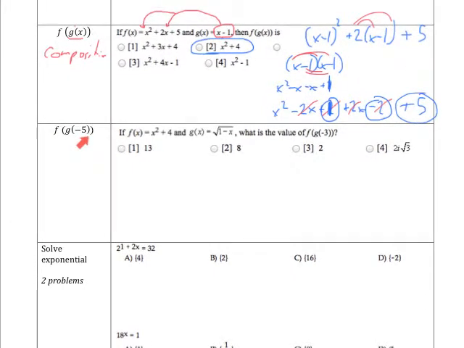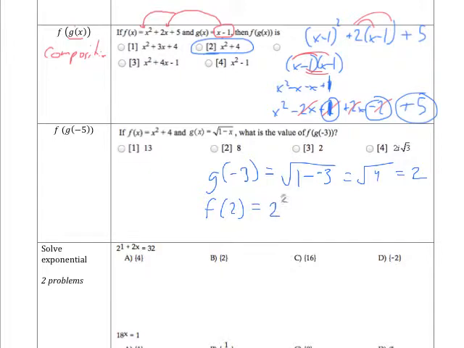F of g of negative 3, that means we need to put, oh, hold on, why does that say that and that says that? I better follow what the problem says to do. Stick negative 3 into the g function, and then the answer from that goes into the f function. So first, I'm going to find what g of negative 3 is. Well, that would be the square root of 1 minus, and then I input negative 3 into that. Well, that gives me the square root of 4, which is 2. Now I do f of 2, which is to take the number squared plus 4, and that gives me 4 plus 4, which is 8.